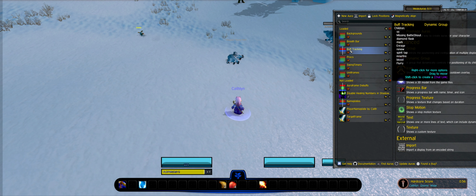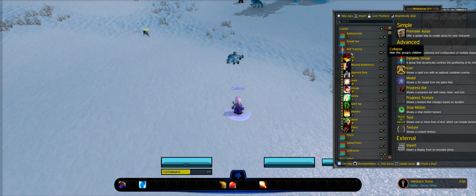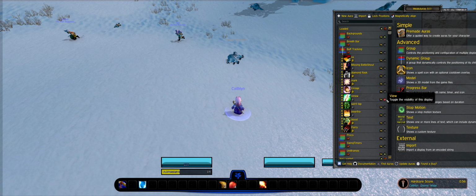So, okay, let's go to the next one. This is buff tracking. This is below my character frame. You see here I have different kinds of stuff going, like for warrior Sweeping Strikes to track, or missing Inner Fire, when Spirit Tap is online, if you have a Renew, if you have an Enrage, whatever. You can just change those up for your class specific needs.